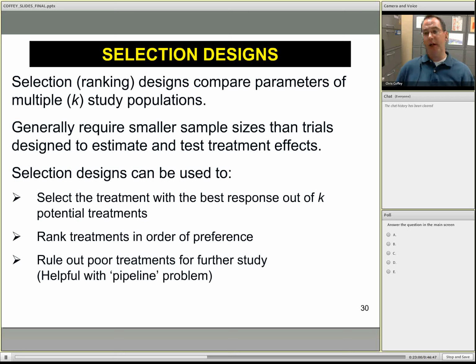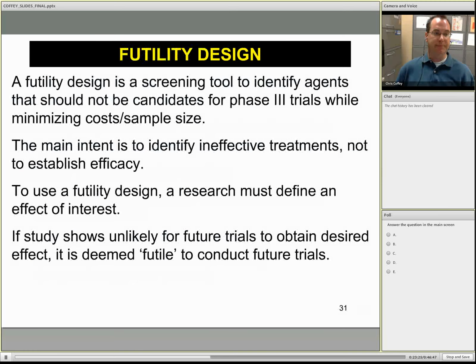The future studies would then assess whether there's benefit of that. But you're trying to say, I've got 5 candidates, I'm going to put these into a study, realizing I don't have power to look for efficacy for each one in this study, but I would like to get evidence to see which one shows the most promise to focus in on, so that I could then use my additional resources on it. So it's kind of a nice screening tool in the early to mid phase learn aspect.